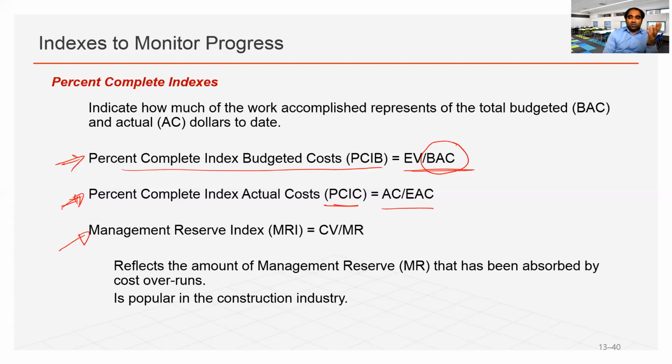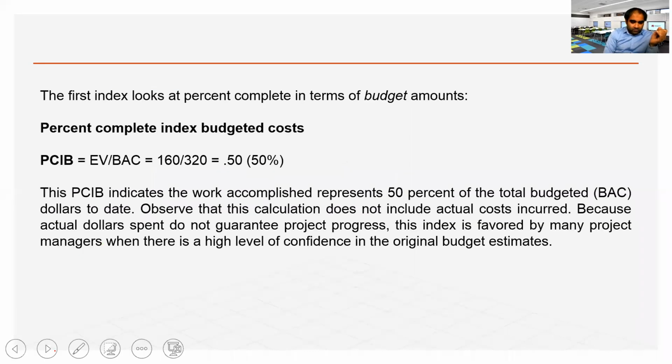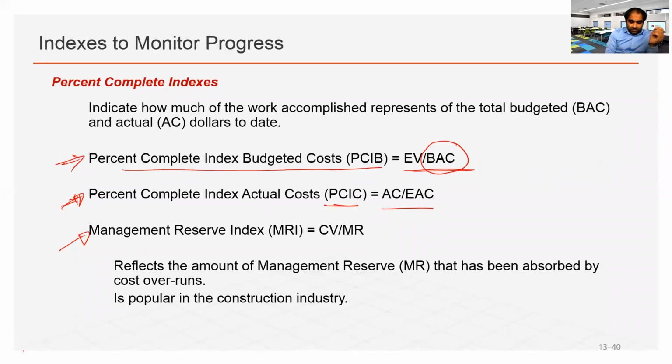Obviously, when the cost overruns or when the budget blows out, where is the additional money coming from? It comes from the management reserve. They reserve some additional pool of money that is used to cover that additional cost after each time step. Mostly in civil construction, there should be some management reserve to cover the additional cost in any specific work schedule. So the management reserve index is CV divided by MR.